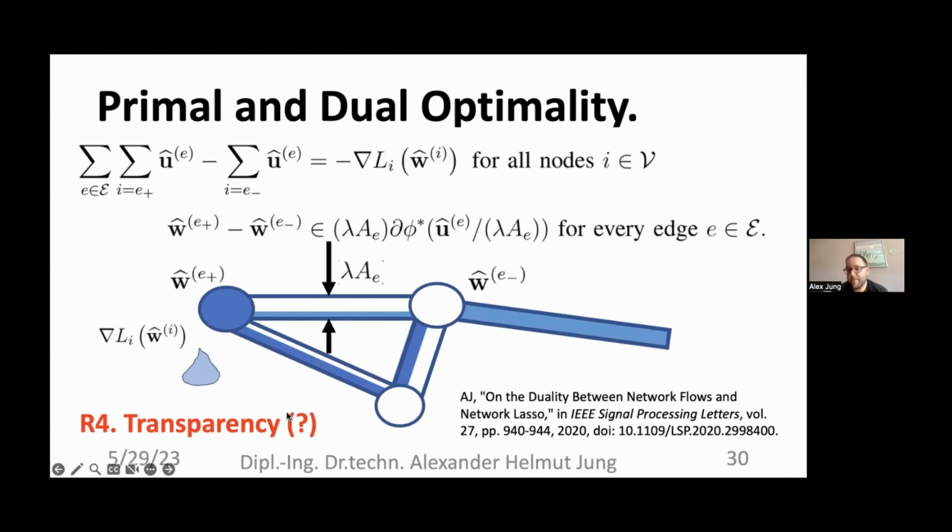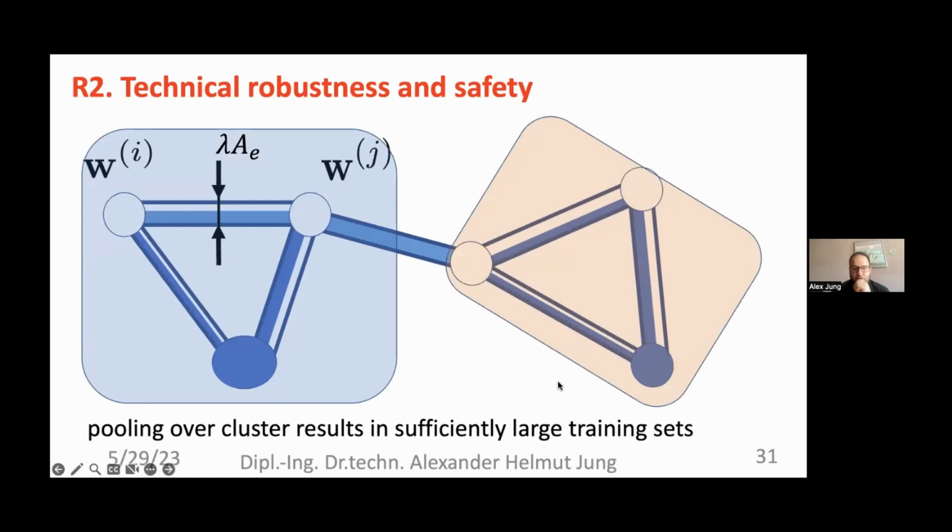So for me, this would be one example of transparency, because I can relate these properties of GTV minimization to concepts that I have learned. But those of you who didn't learn Kirchhoff's law and electric circuit design in high school, this might not be an explanation. But for me, this is nice, and I could say it's a form of transparency. Let's see if I need to speed up a bit. Yeah, I will quickly glance over another more principled approach to transparency.